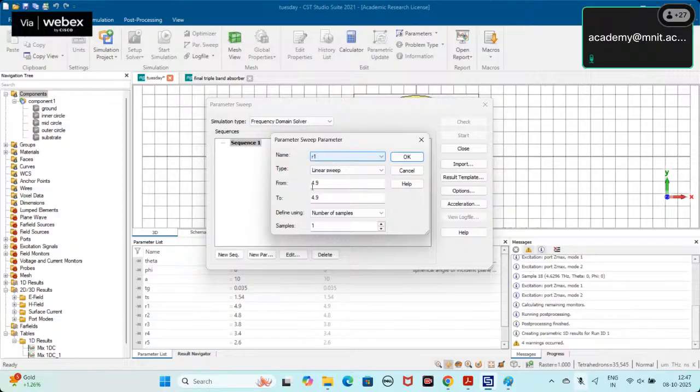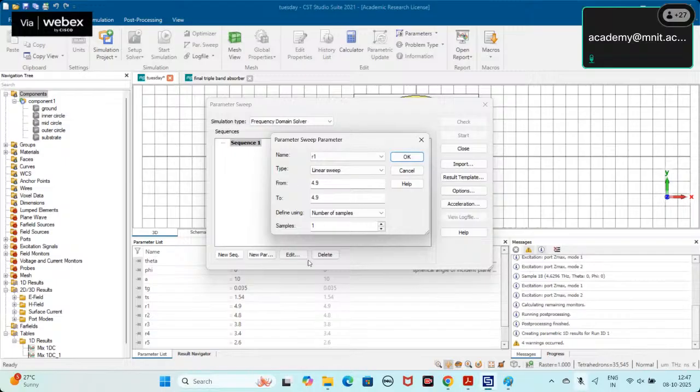After clicking this R1, I am applying the R1 value is 4.9, but you can check why not 4.8, why not 4.7, and why 5, correct, exactly 5, and we can't go beyond 5 because this R1 is the radius of your patch and your unit cell length on one side is 5 only, because one side it is 5, one side it is 5.